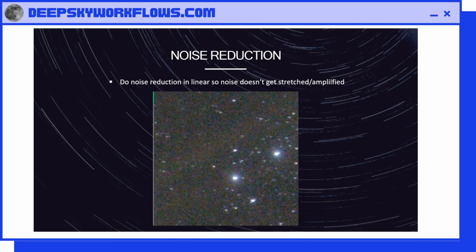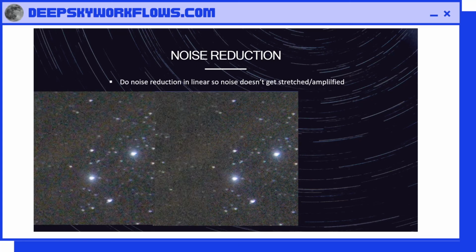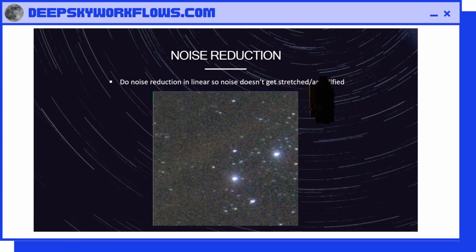And we want to address this noise early on, because if we don't, it will get stretched and that signal will be expanded and more mixed with the signal that we want people to see, and it'll be harder to remove. So before I stretch my images, I like to address the color noise in the image. We'll go ahead and run that routine. And then we've got the luminance channel has quite a bit of noise here. So we'll go ahead and run a routine to address that.